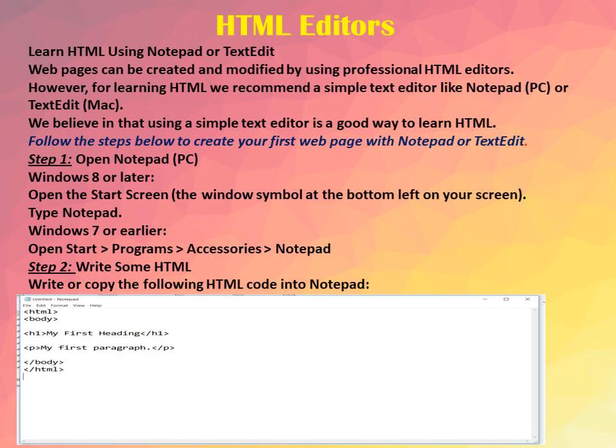Then step 2, write some HTML. Write or copy the following HTML code into the notepad. So here I write HTML. This is the HTML tag. After that I write the body tag. Then H1, my first heading, close H1. P, my first paragraph, close P. Then close body and close HTML. So this is the simple example which we write by using the notepad. So this is the editor for the HTML.